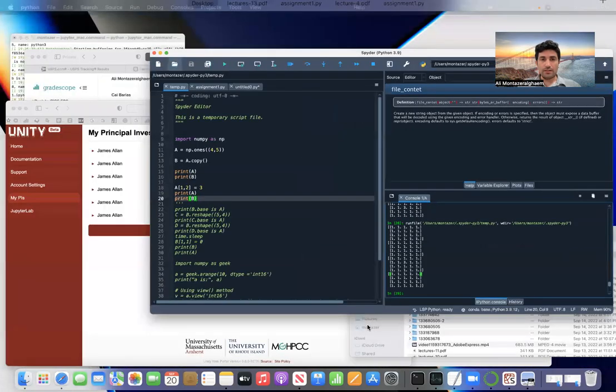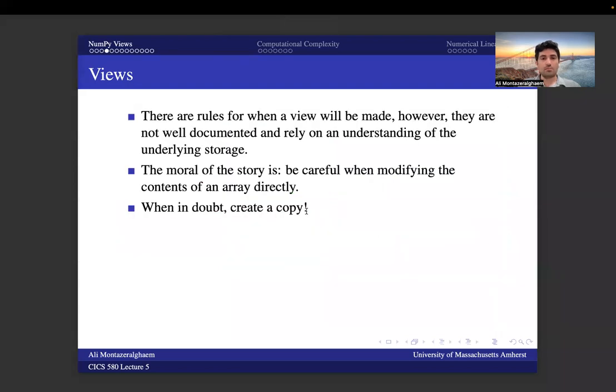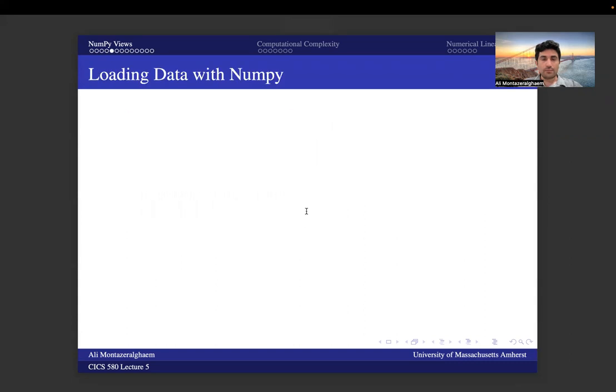So as a summary, this is a good way to create a copy of the matrix and then do some operation on that and change the value that you have in that matrix, to make sure that you have the original one. And so that's it. For this video, I just want to mention that this is important in Python programming. And for the second part of this lecture, I will talk about loading data with Numpy.